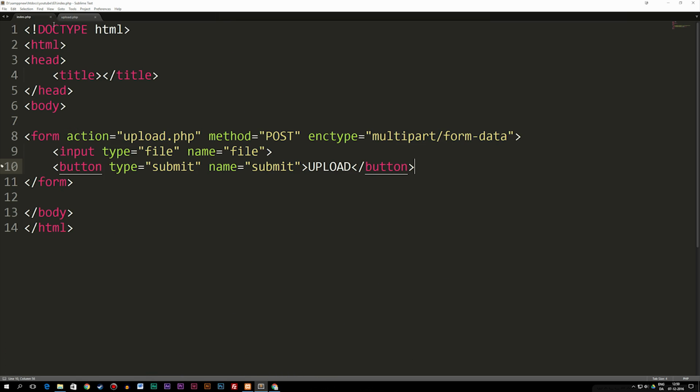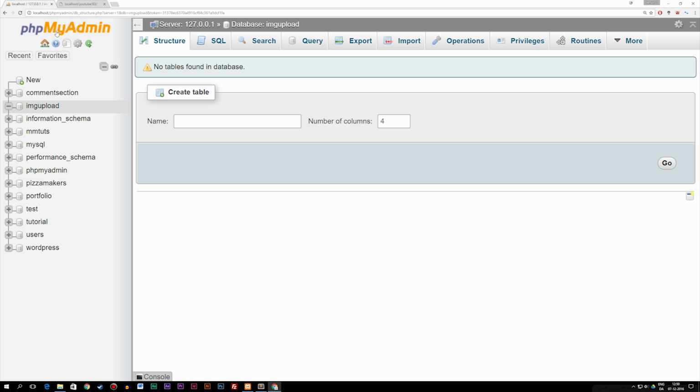Okay, so the first thing we need to do to create this upload system is that we need to create the database we're going to use in order to upload these images. So I'm going to go into my database, or at least inside phpMyAdmin, and as you guys can see, I already created a database called image upload. So if you guys don't have a database yet, or if you already have one running for another website, just go ahead and use that database. Go ahead and create one first.